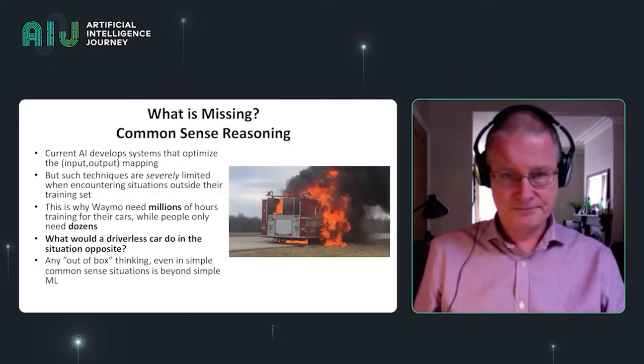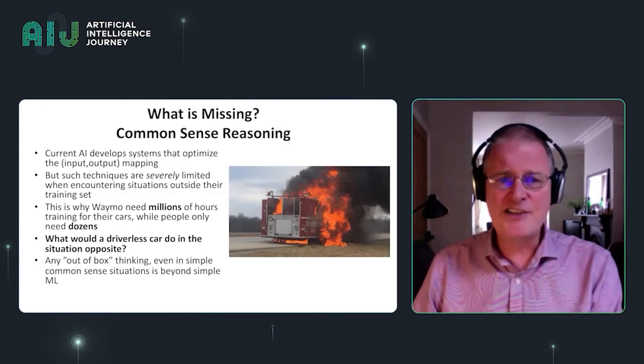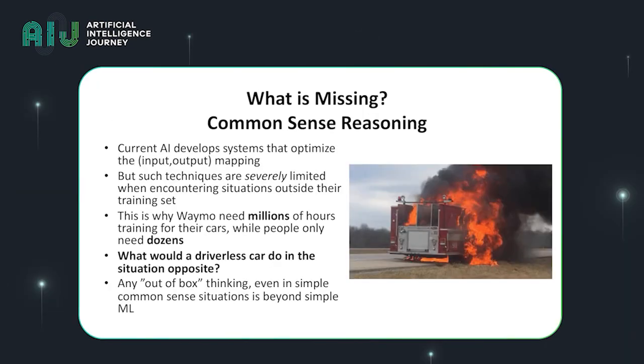And finally, what else is missing? So let's go back to driverless cars. Waymo, the world's leading driverless car company, is doing millions of hours of supervised learning. The cars that they put on the road are not doing reinforcement learning. It's supervised learning, where somebody is essentially driving with them and telling them what they are seeing. Well, what would a driverless car do when it sees something like this? This is a truck that's on fire. Now, for a driverless car, this is just an obstacle. And what a driverless car is trained to do is to go around obstacles.